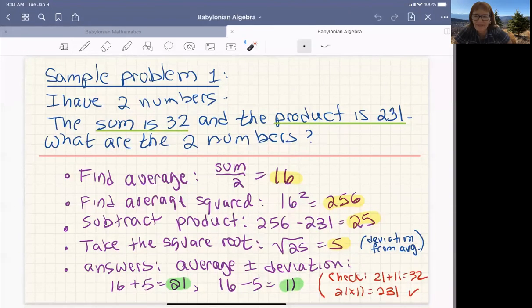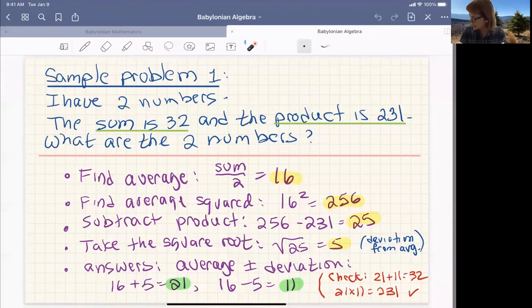By the way, they did not have that square root notation. They just took the square root. And they actually knew how to take square roots, even when the numbers were complicated. So here, the square root is easy because it's a perfect square. But if it was the square root of 24 instead, they could have handled it. Now, it turns out that this number that you get in this step, take the square root of the number from the previous step.